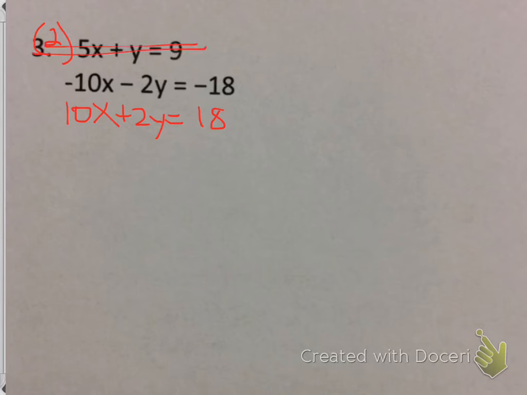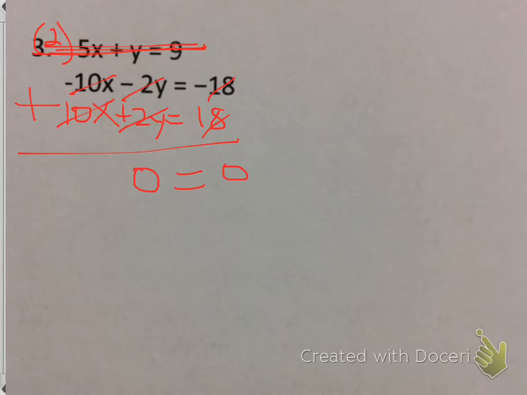I'm not going to use this equation anymore right here because that's the one I multiplied through by. So I'm going to use the other equation and the one I just rewrote, and I'm going to add those straight down. The x's cancel here because 10x and a negative 10x cancel. The y's cancel right here. And the 18's cancel. So here's what I've got left over. I have nothing on this side equal to nothing on this side.